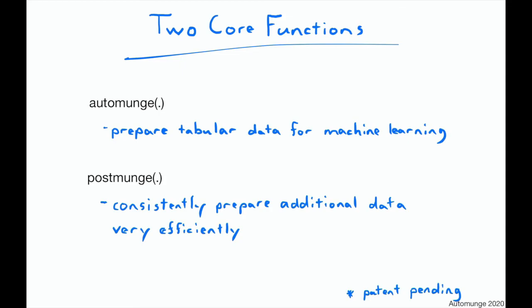The function returns these processed datasets along with a simple Python dictionary capturing all of the steps and parameters of transformations. This return dictionary can then be passed to the postmunge function along with any subsequently available data to easily, efficiently, and consistently prepare data for training or inference. Think of Automunge as a method intended for integration into the workflow in the step immediately preceding the application of machine learning to tabular data. And when you try it out, please be sure to let us know.